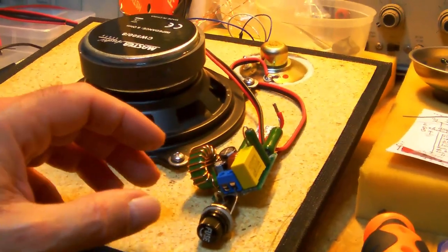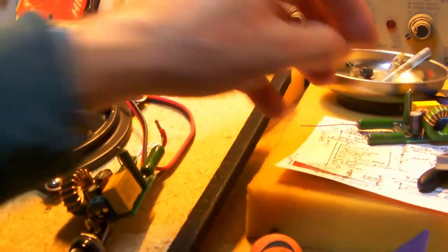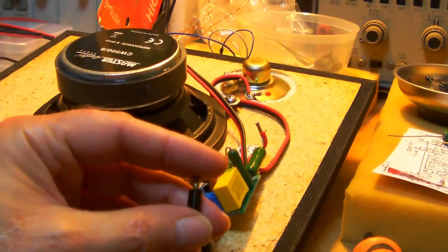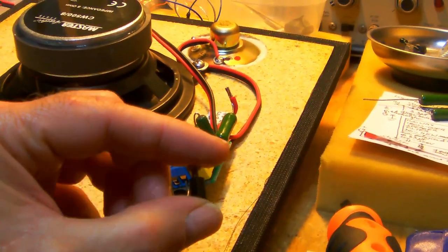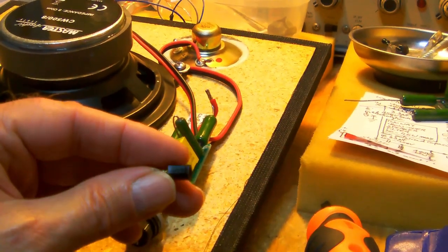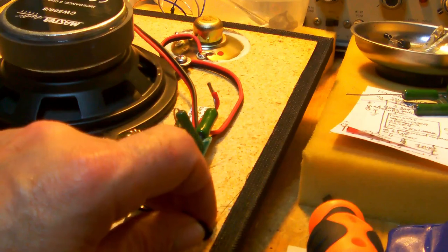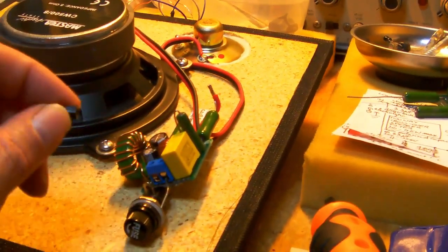Alright, so I'm going to mount the filter on little standoffs and with wood screws, so something like this. Alright, and that way it will be mounted securely to the front panel.